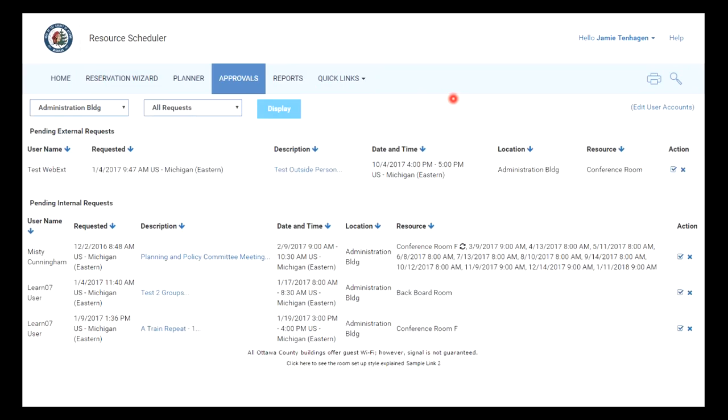The rollout will be, I'm hoping, by the end of January. So now that admins have been trained, we'll move forward to training the super users, which are individuals that reserve many recurring reservations, because that's a lot of detail to go through.